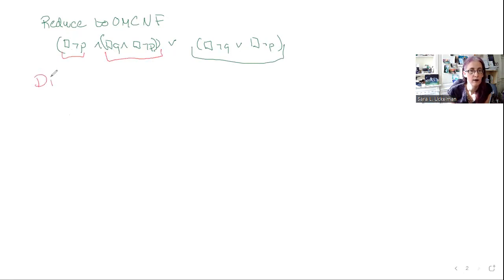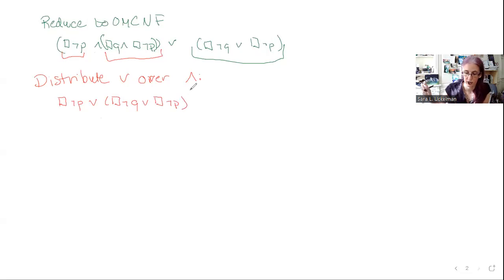So we distribute disjunction over conjunction, and what we get is the first conjunct, or necessarily not Q, or necessarily not P, so the disjunction on the other side. And this gets conjoined to the second conjunct, necessarily Q and necessarily not P, or necessarily not Q, or necessarily not P.